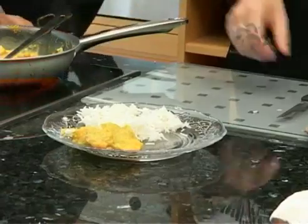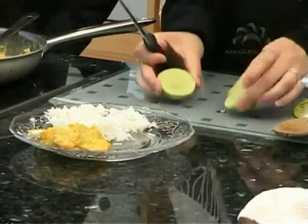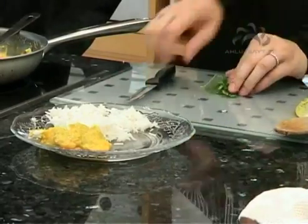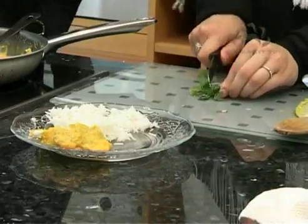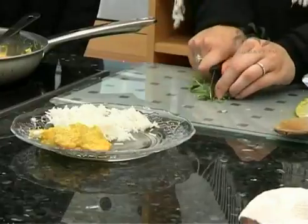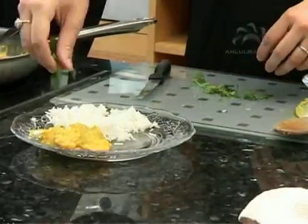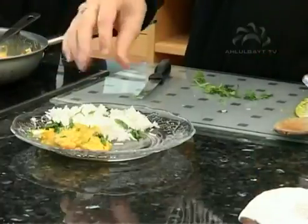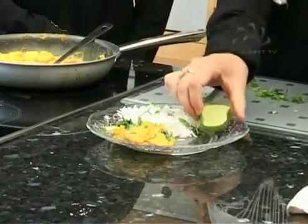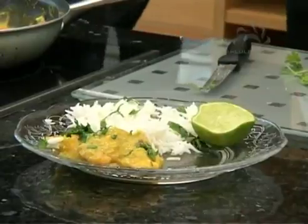And then all I would say is that you add fresh lime and some chopped coriander. That's going to really bring out the flavour of the... Usually coriander is used as a garnish quite a lot, isn't it? Yeah, it almost has a sweet flavour to it. So I'm just going to decorate, put some coriander on there, and a squeeze of the lime. And you can just leave the lime on the side. And that's your curry. Fantastic.